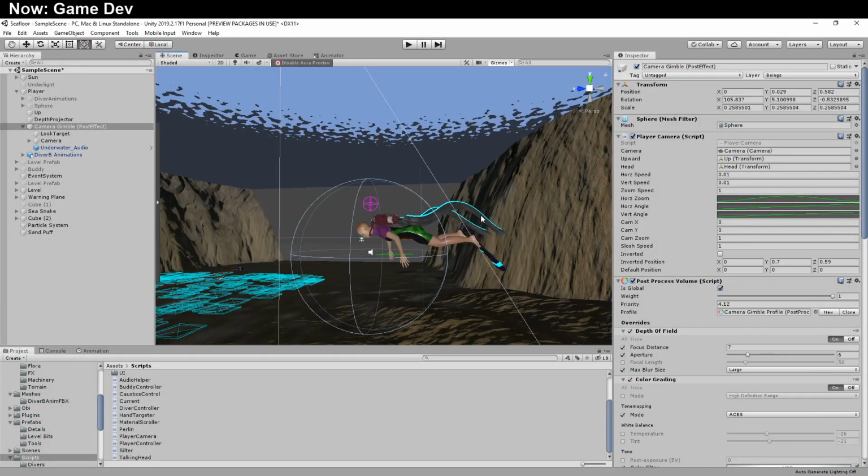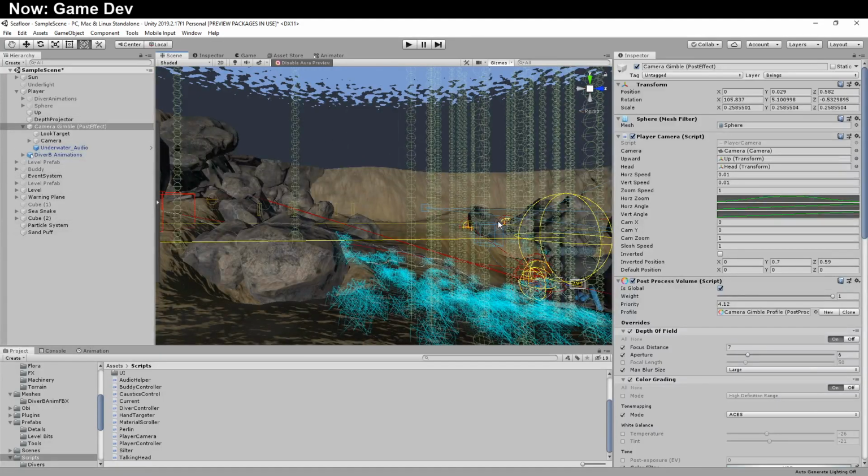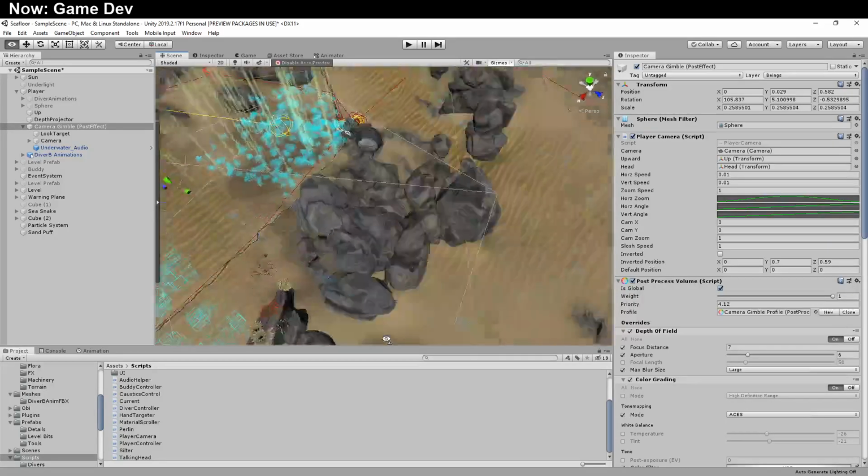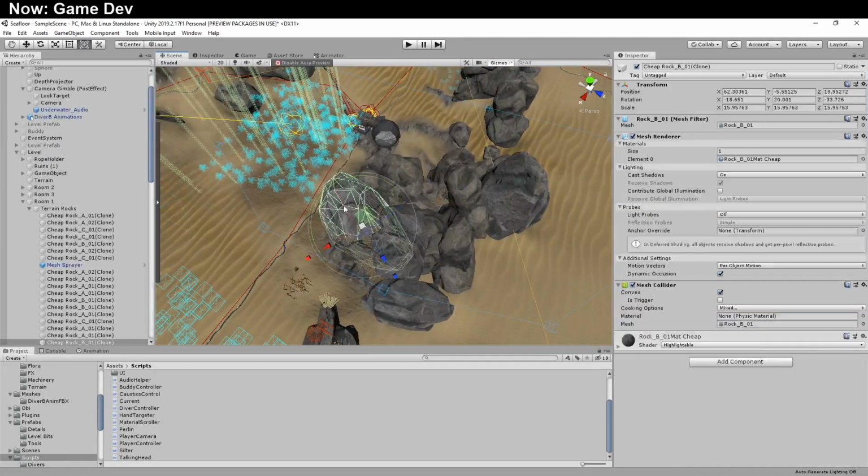I guess our first order of business might be to just go ahead and add some colliders to that rock so that we can use it for testing purposes. I'm not sure why. It should have colliders. I don't remember not putting colliders on this rock. It does have a collider.